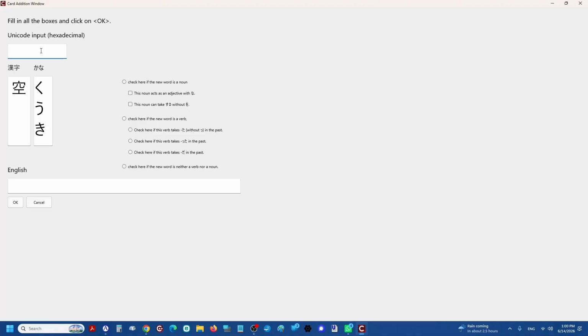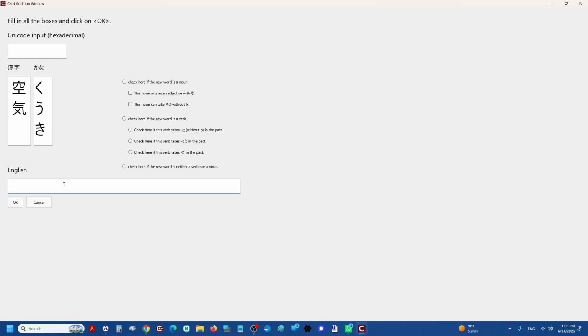The program understands that Unicode number, and it gives me the character. The second character had the number 6C17. And again, the program recognized that character and provided that character. So I can stop adding Unicode numbers because those are the only two characters I need. And the hiragana is already there.